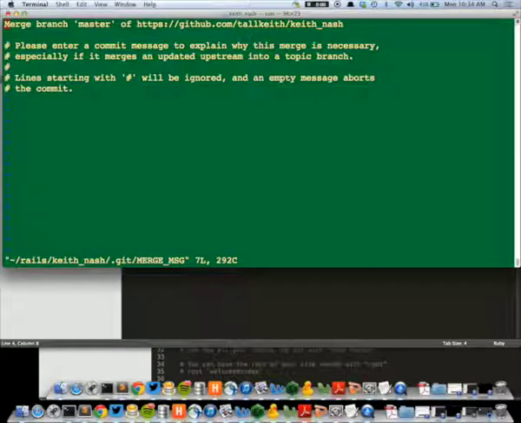Now, I think my machine does it a little bit differently than others. I don't know why, I haven't figured it out. If you do a pull and there are changes on the same file, what happens is Git throws me into something called VI. It's an old text editing program. The first thing I do when I'm in this program is I want to get out of it.